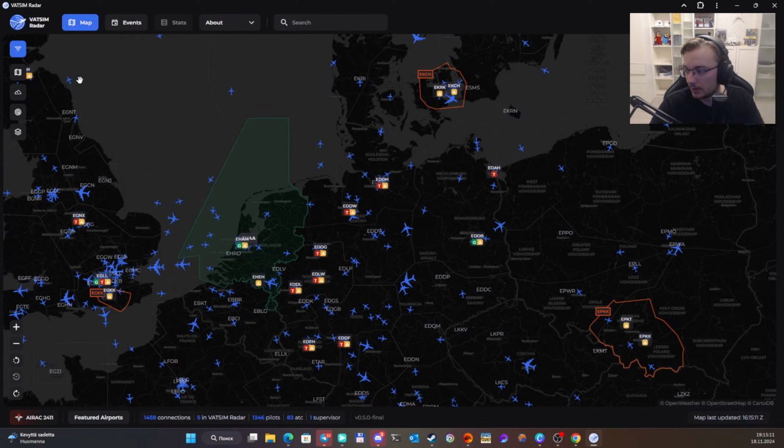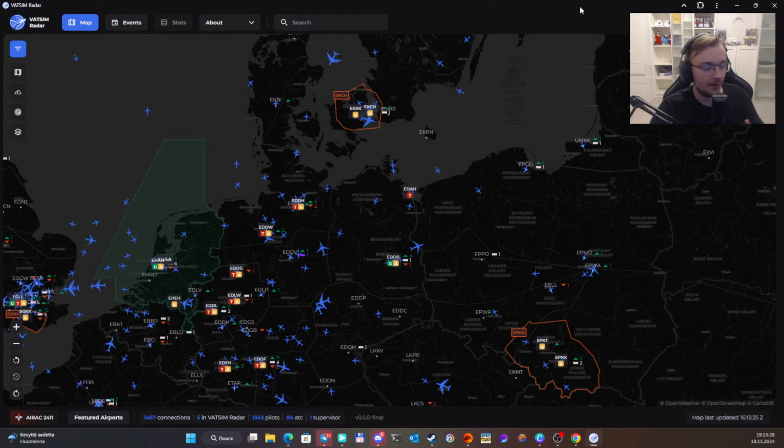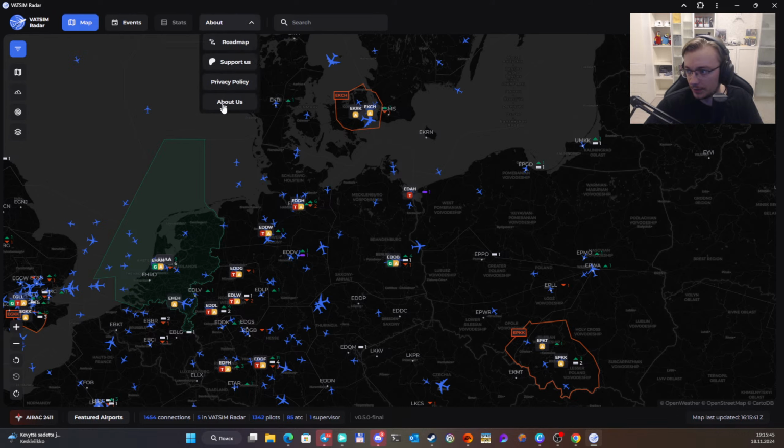And obviously, it works like this for Android as well. You just click the application, and the application is on your home screen with every update. It's cached, ready for very fast opening. So if it's something you really wanted, the PC version will be available in this update as well. As for iOS users, you have this share menu and add to home screen button. If you press that, it will do the same thing. But sadly, you will have no install application in your menu, but you're still able to install VATSIM Radar. For now, as I've said, there will be no App Store.